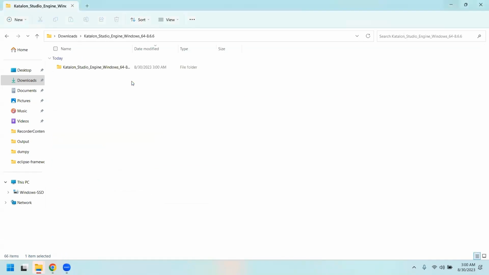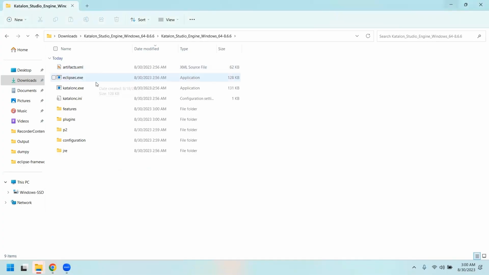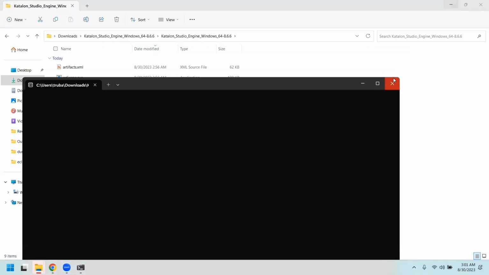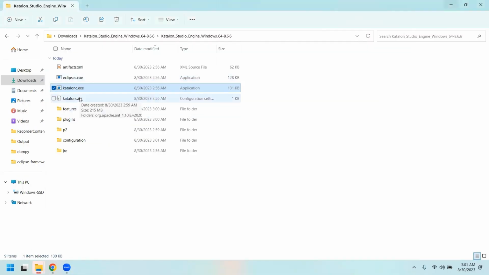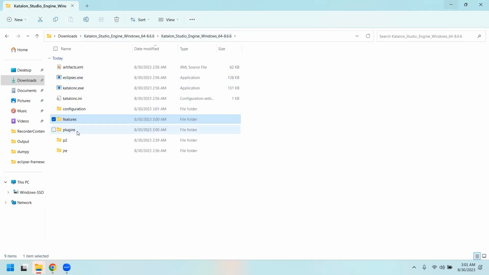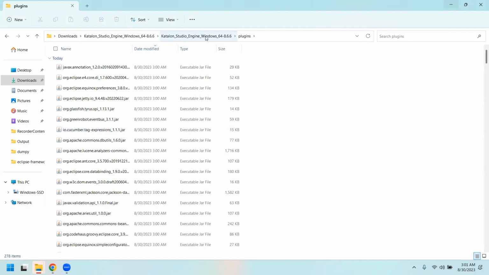Okay, now this Katalon Studio platform is extracted. Now when I open this, it says katalon.exe. So you see this katalon.exe. When you open this for the first time, it's basically the command prompt here. So I have to look for that Katalon, or basically you will get a Katalon folder here. You have the Katalon thing available by default here.